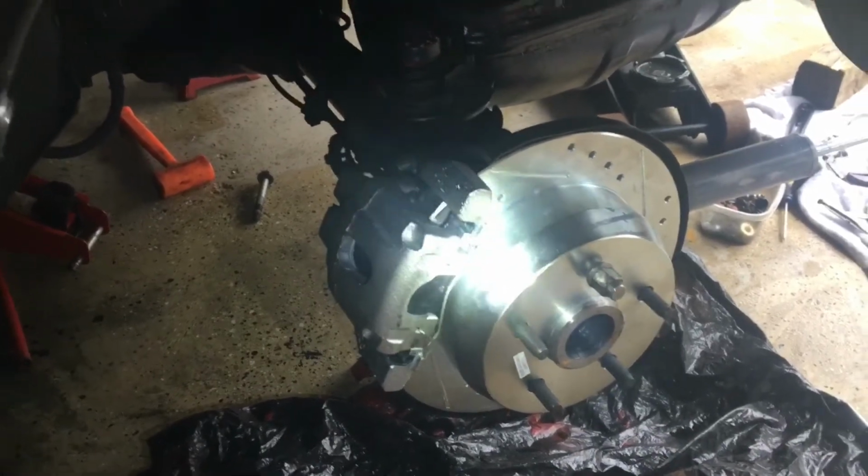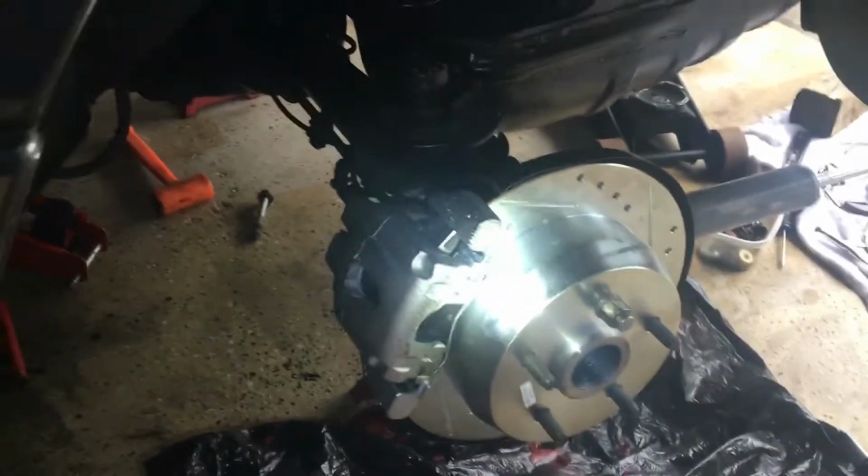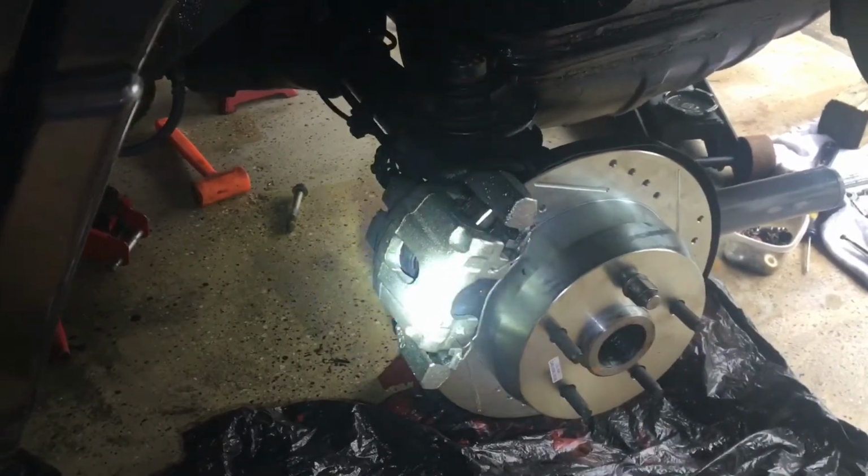Still Wednesday, June 30th, about 6 o'clock now, and it's my Jeep update.